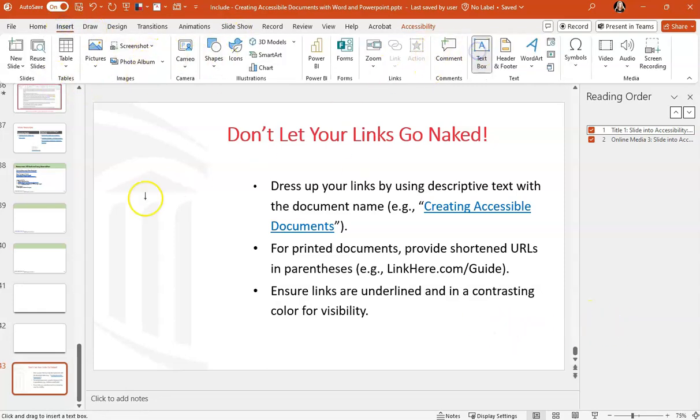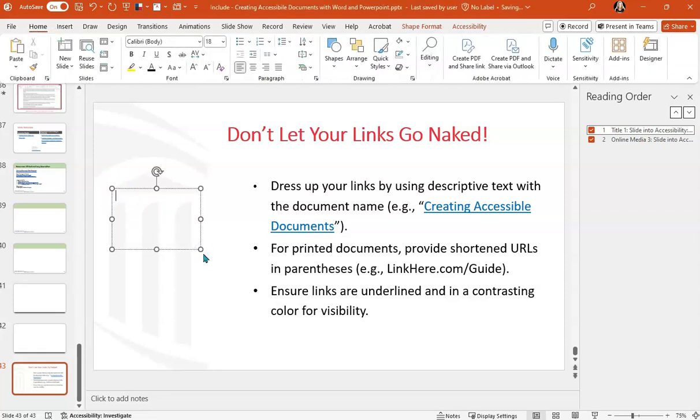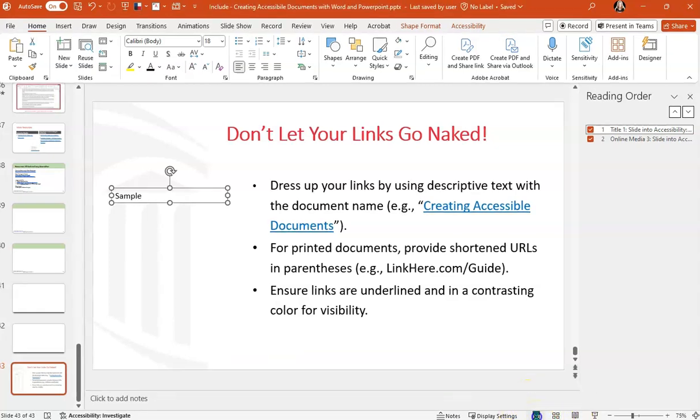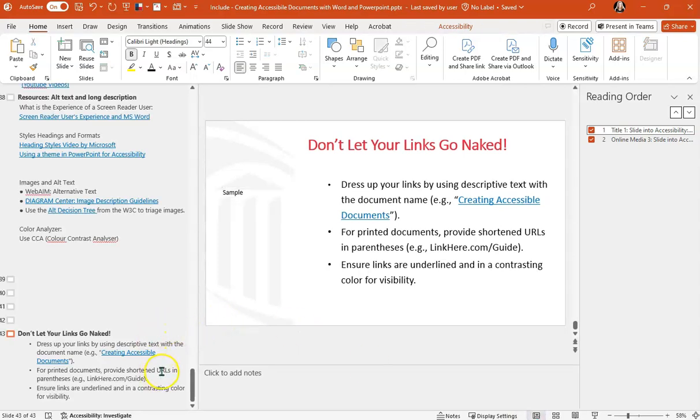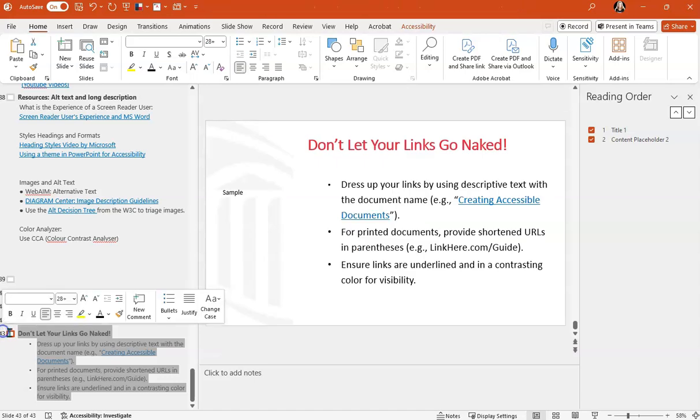And additionally, I'm just going to add a sample. This item may not even appear for me in the outline. So when I am looking at the outline of this document, I can actually look at this page and it will tell me everything on the page, but it doesn't even include this sample.